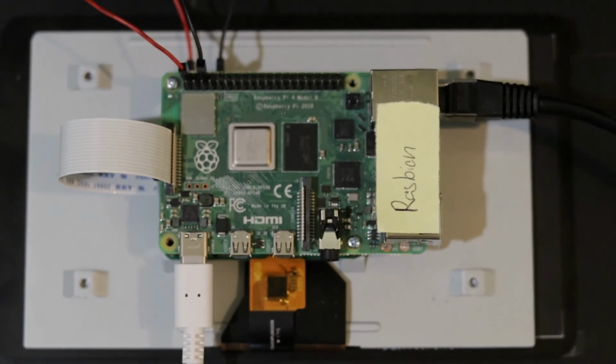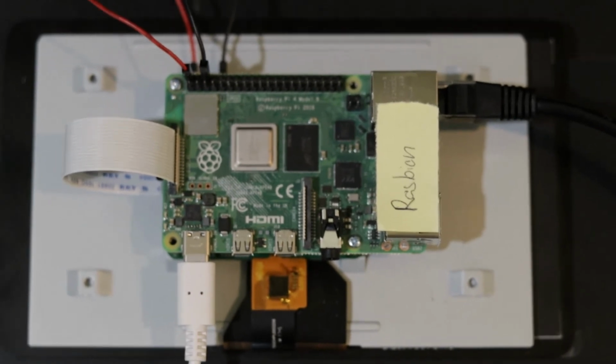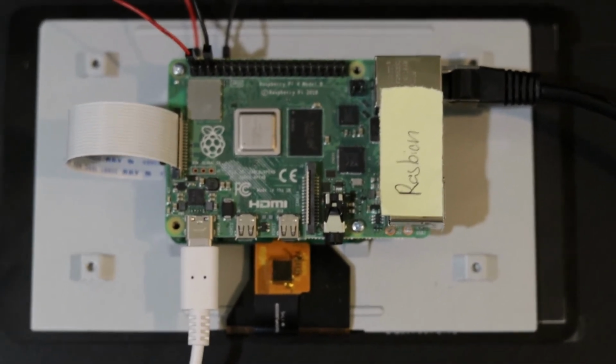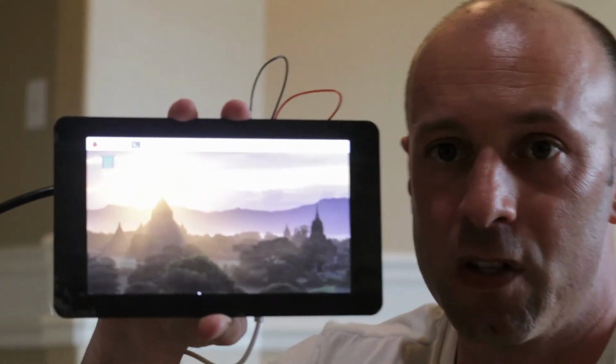I go much more in depth on the 7-inch touchscreen in one of my low quality, unfortunately, Raspberry Pi 4 videos, so make sure you check that out in that playlist. Okay, so we have our 7-inch touchscreen hooked up. And I'm hoping with a better YouTube camera that you can see it. So that is our 7-inch touchscreen.